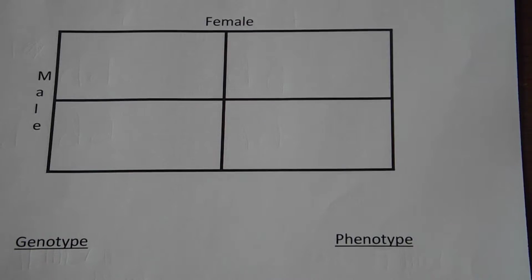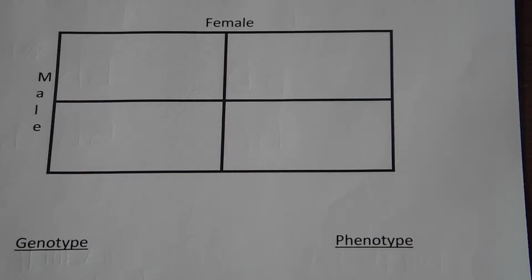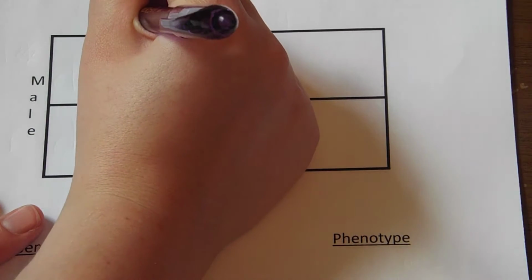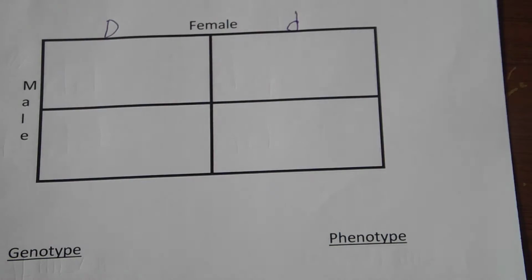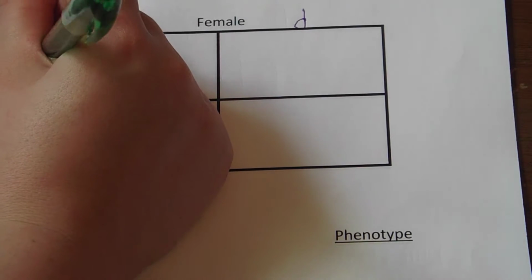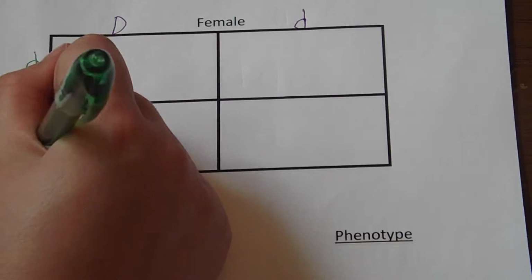But then you would go and trace the two genes from the female in the same exact order that it is in. So it would be uppercase D, lowercase d. Now granted, someone may say this doesn't matter, but staying organized and trying to make things the same makes things a lot easier when you're getting onto multi-genes. And then lowercase d to lowercase d.